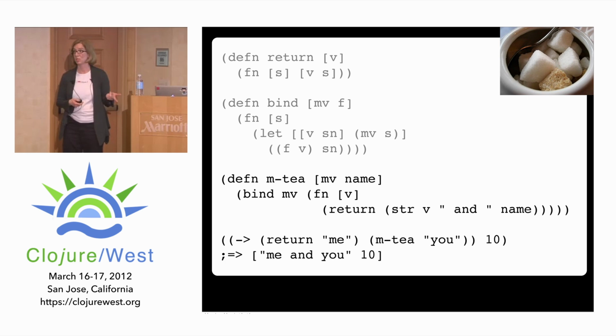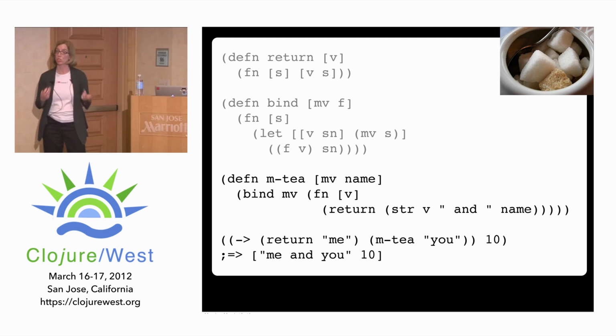So the nice thing is we don't have to change this MT function at all. But if we start off with me, and we call it MTU, then we also start off with 10 sugar cubes. We're going to end up with me and you and 10. So we know we have 10 sugar cubes. Okay, this is good. We have state in here. Now we can do something with it. We can actually track the sugar cubes.